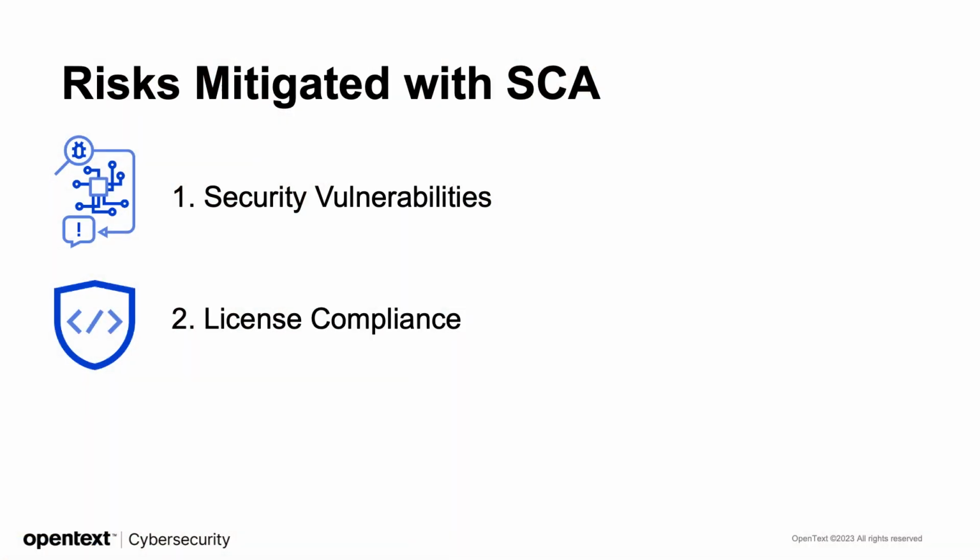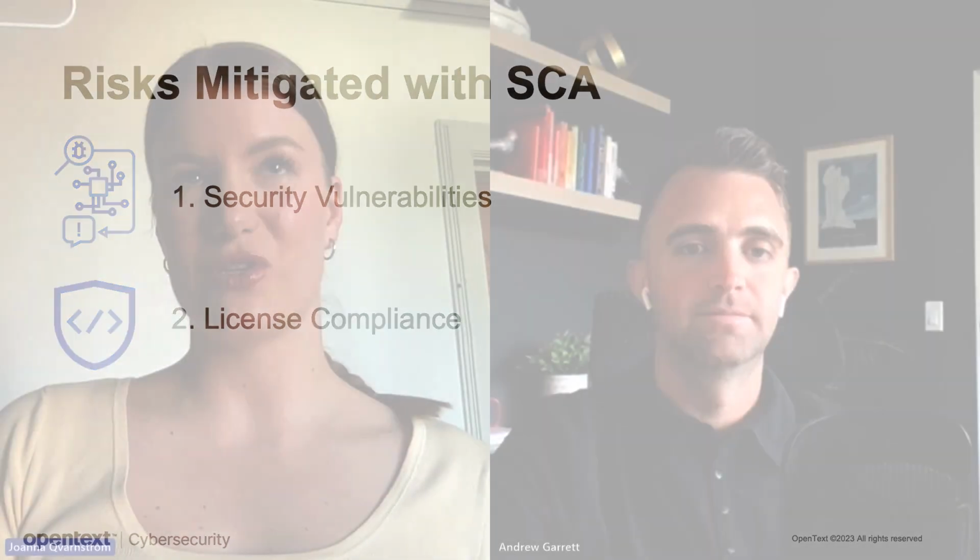We also have the license compliance of the open source that you're using. So open source is determined by the license, but there are a ton of different licenses that say what you can do with the code. For example, some licenses state that any code using code with this specific license has to be published as open source. And that's, of course, not something you want to do if you're a commercial company developing proprietary code and products, right? You don't want to publish your code to the world. So that's something you definitely need to keep track of.